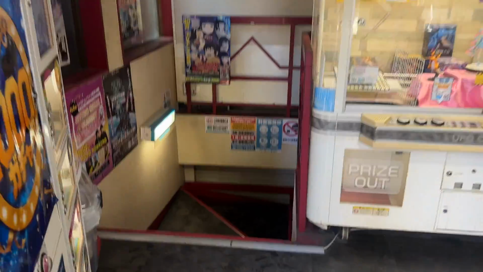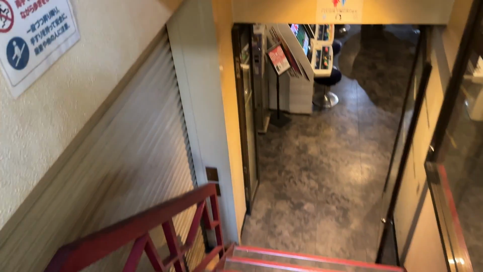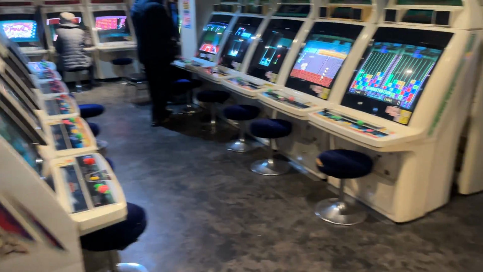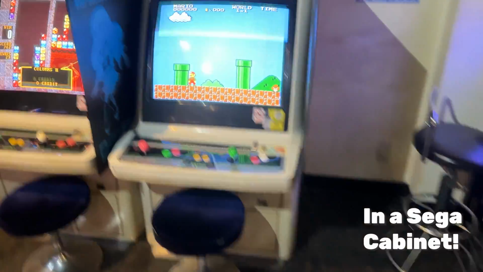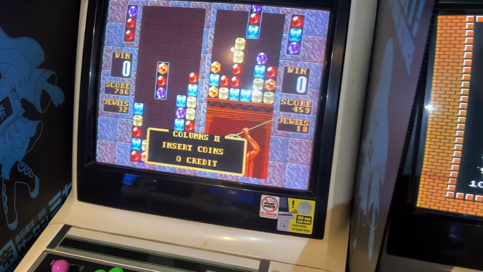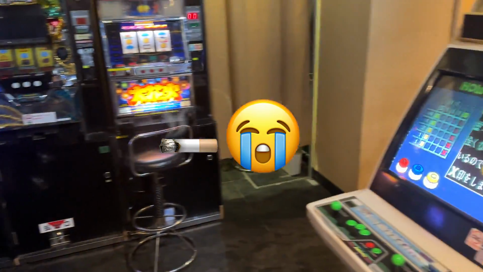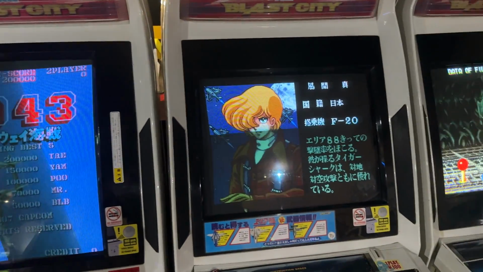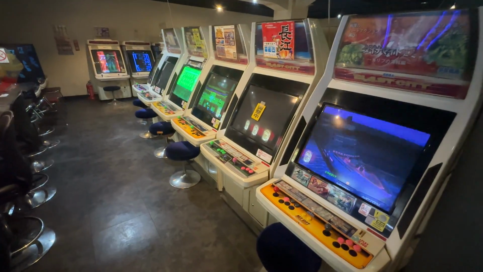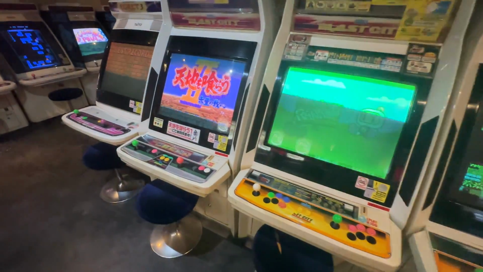Now going down to the basement level, this floor is really cool for a couple of reasons. One is it has some really rare shooters, but it also has some other stuff, some puzzle games, some mahjong games, some pachinko games. They also had Super Mario, just some different odds and ends. The only downside to this floor, you guys, is it is a smoking floor. So if you don't like the smell of cigarette smoke on your clothes, you're probably not going to want to hang out here for too long. But there's some really cool games that make it worthwhile. So it's tricky, but really, really cool floor overall with some awesome games.